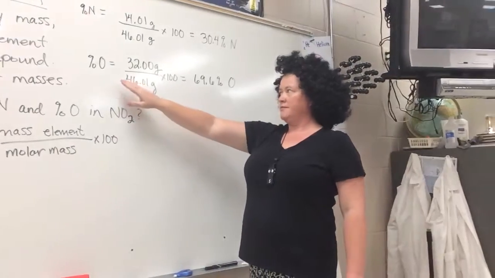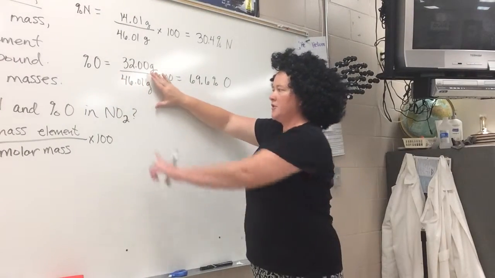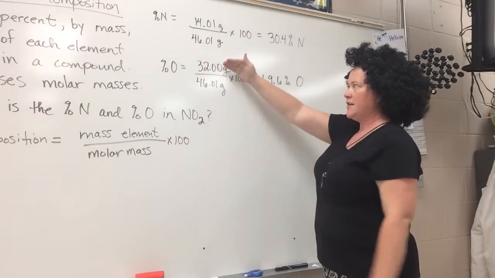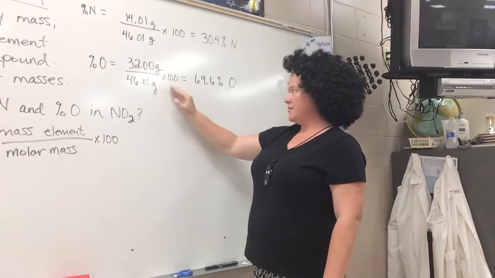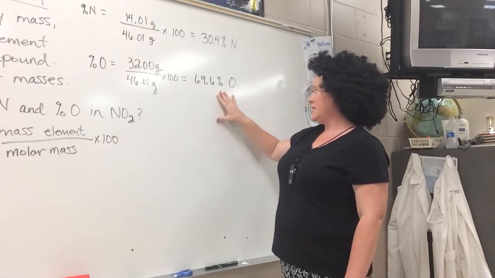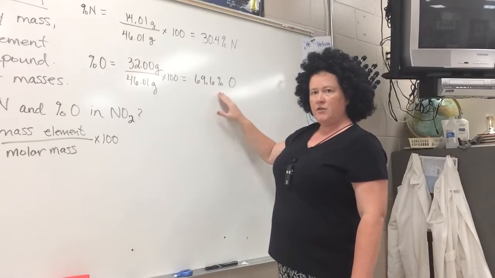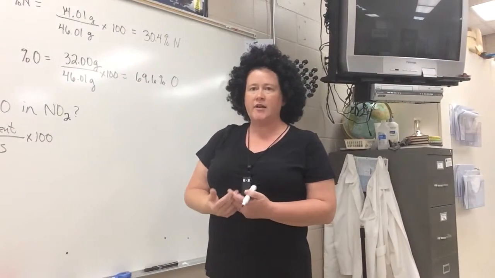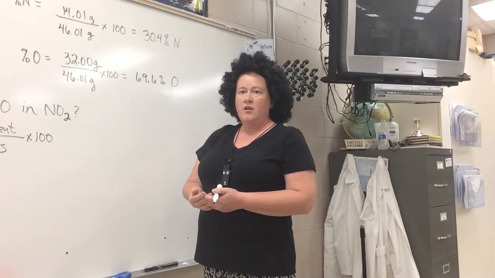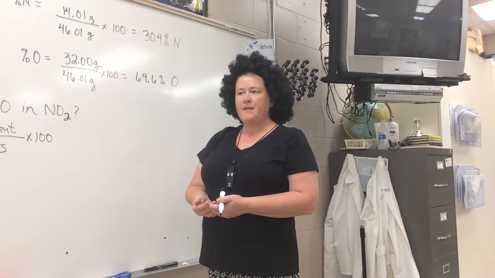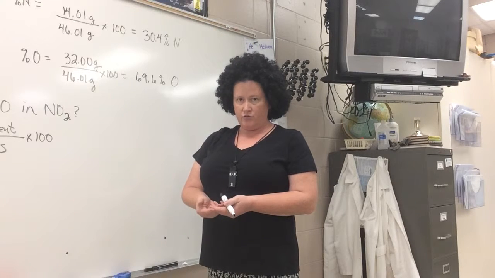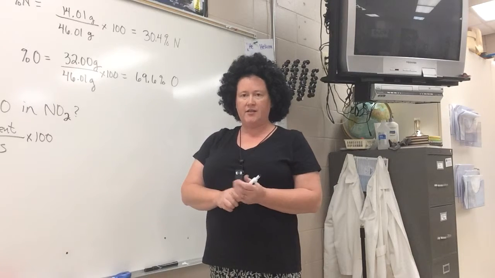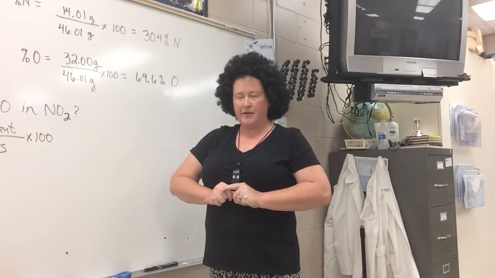So the percent oxygen is the mass coming from the oxygen, and in NO2, since we have two oxygens and each oxygen is 16, 32 divided by the molar mass times 100 gives 69.6%. And one thing that you will notice is that these numbers will add up to 100. Sometimes when you're checking your work and you're trying to add up those numbers to 100, rounding errors can cause it to maybe be slightly over 100 or slightly under 100, and that's normal. It's nothing to worry about.